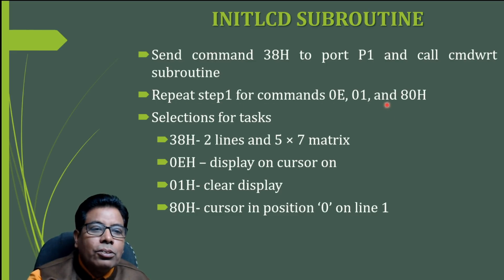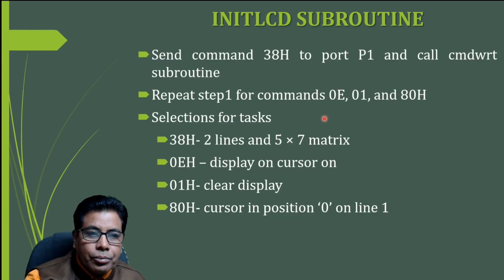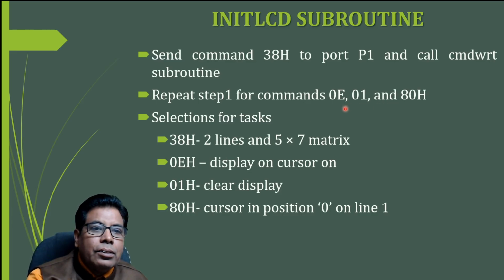0E, 01, 80. We are just using these commands. 38 is for 2 lines, 5x7 matrix. Then 0E is for display on, cursor on. 01 is for clear display, and 80 is for cursor position 0 on line 1. So these 4 commands will be used. We'll have to send the command to port 1 and then call the command write subroutine. So that will be common for all these commands.